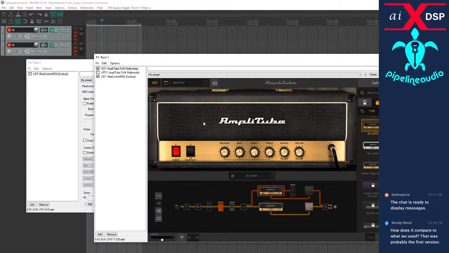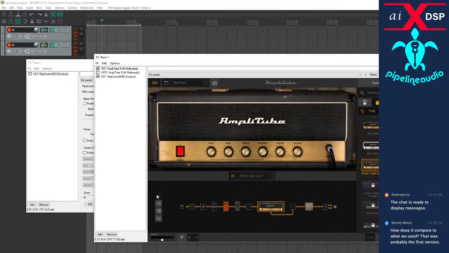So, you know, sound-wise, this thing at least has everything that Amplitube used to have before, as far as I can tell. It's way easier to route. Having these splitters and stuff is really awesome. But, you know, like I say, the MIDI is a little sketchy. I don't know if we can do the IRs.